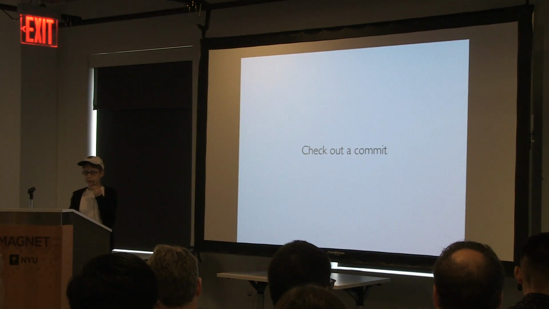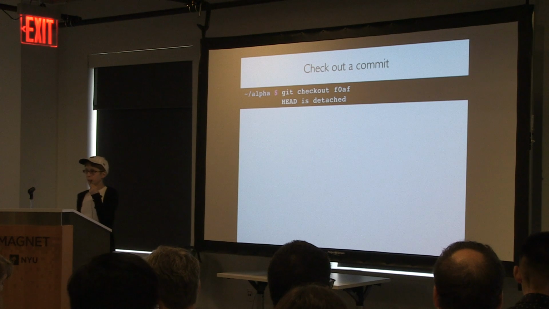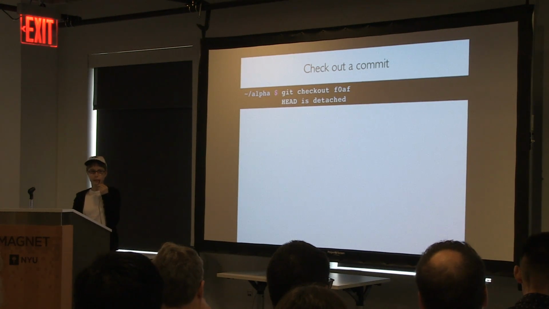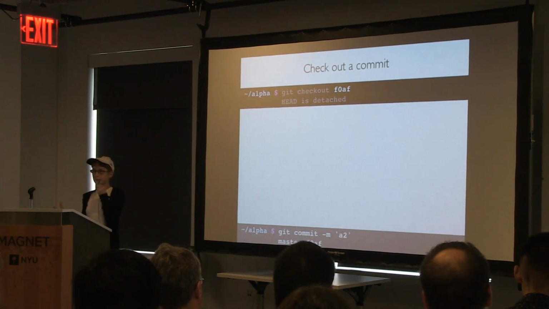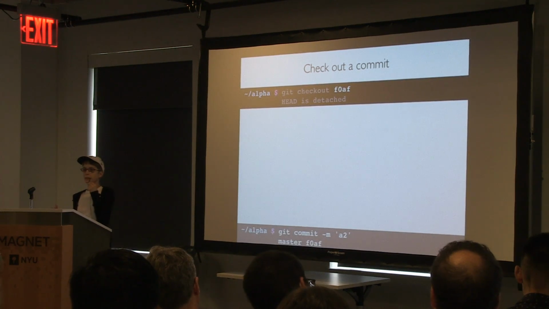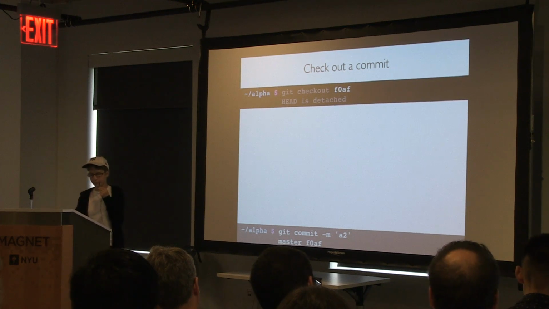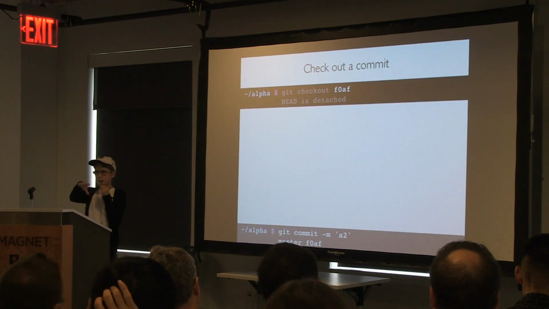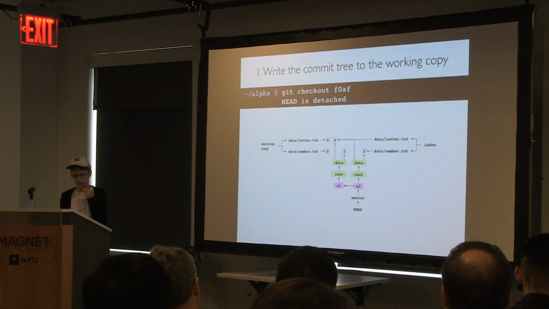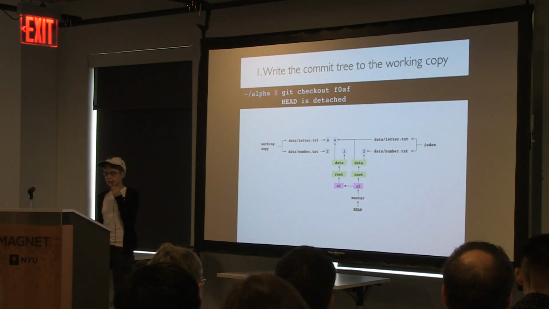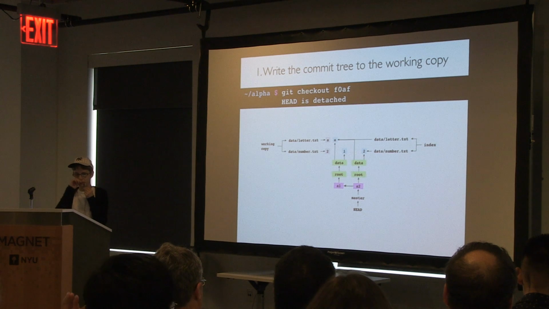Now let's check out a commit. So normally when one checks out branches, we're going to check out a commit. So the way we do that is just give it the hash of the commit we want to check out. There it is. So this is the hash of the A2 commit. Now this is a bit weird because we've already got the A2 commit checked out, right? So what's the point of this? Well, let's see. So we're on A2 via the master branch. Now we're going to be on A2 directly. And that has some funny ramifications. Let's look at what happens.